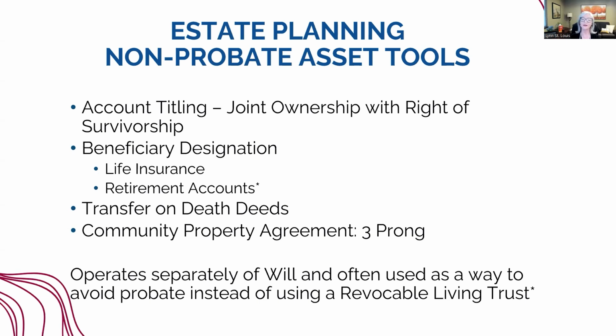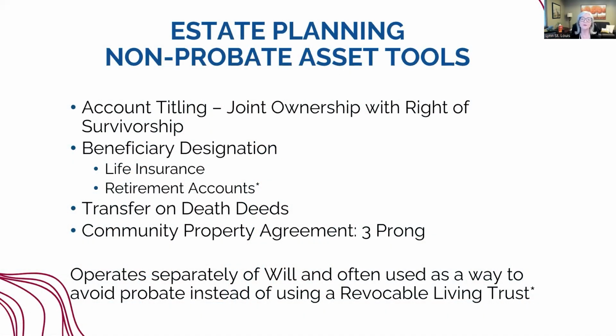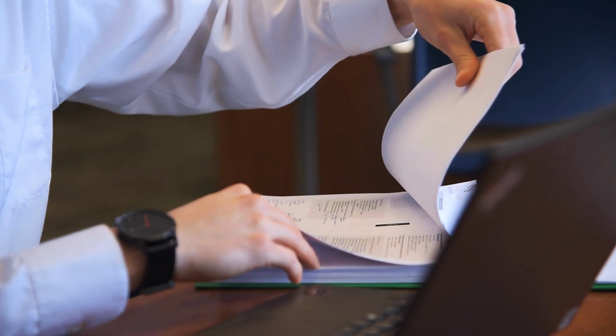So for example, account titling. Maybe you have an investment account or a savings account or something, and it's titled in your name and in somebody else's name. And it can be titled with rights of survivorship. If it's titled that way, then the person who is the joint owner is going to be the recipient of that account upon your death. It won't go under your will or under your revocable living trust. So it's really important to be aware that there are assets not governed by your will. Same thing with life insurance policies or retirement accounts. Those pay on your death by way of what's called a beneficiary designation.